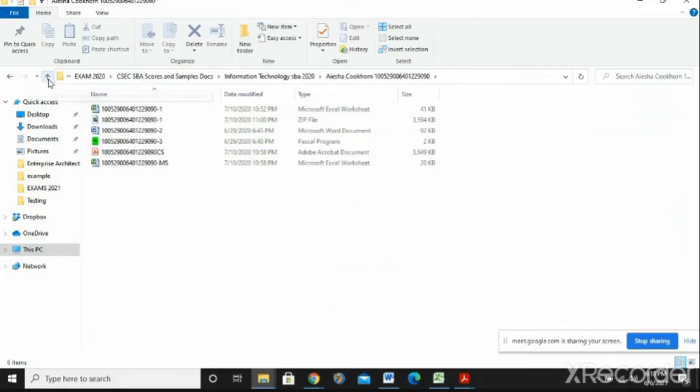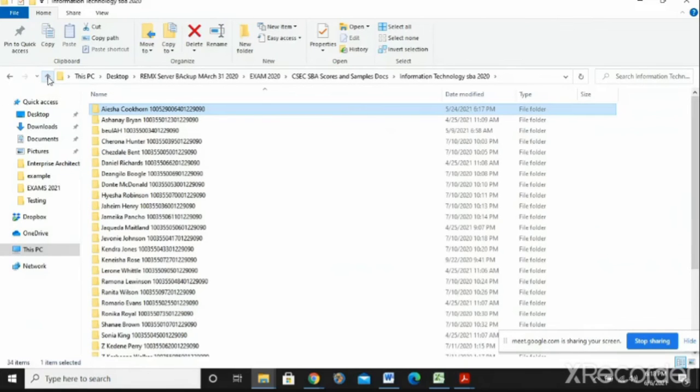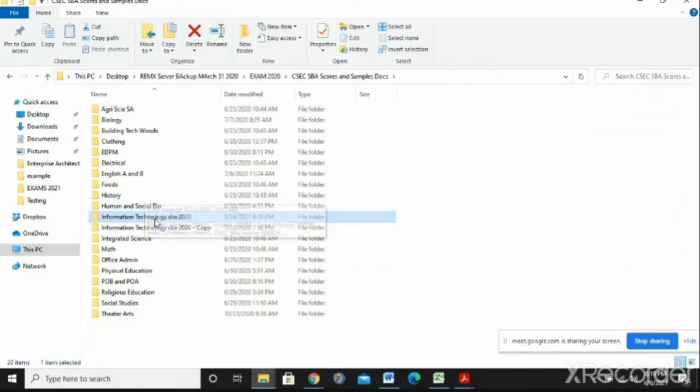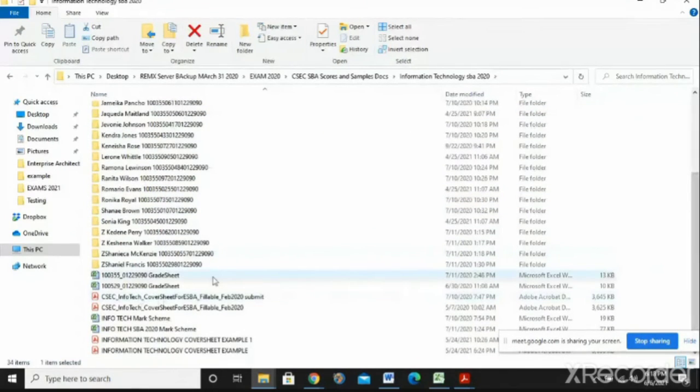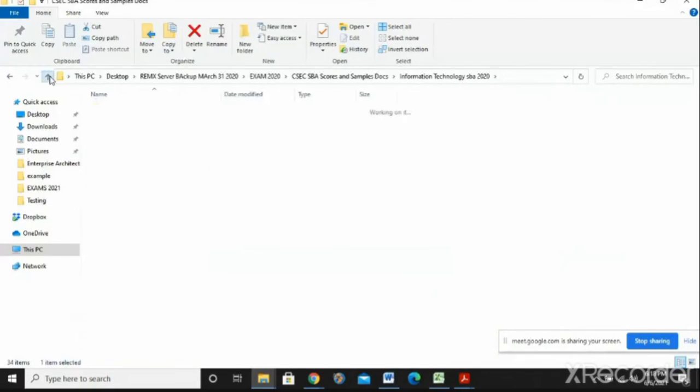Wonderful. And then there's a final part now. Once you have everything, for example, everything that I have here, these are all of my filing, all of the students from last year that submitted SBAs, right?